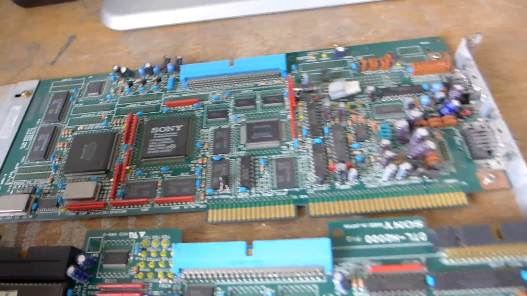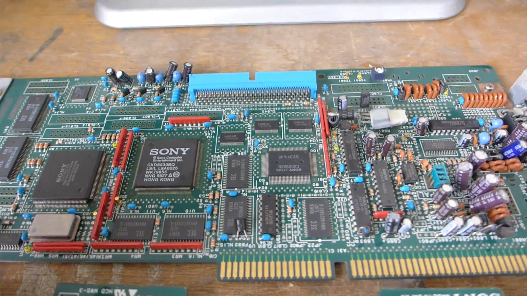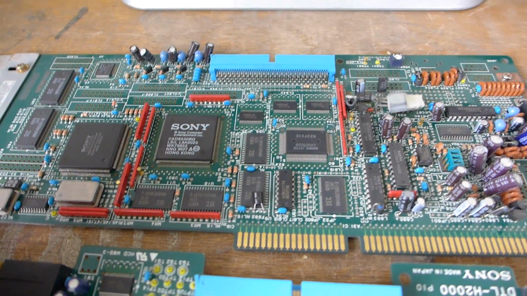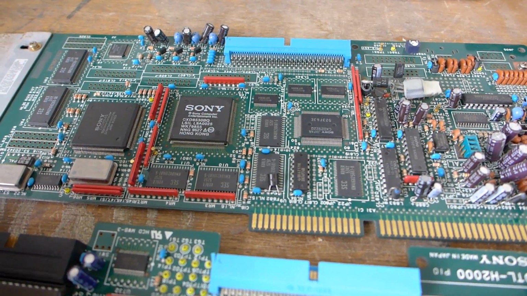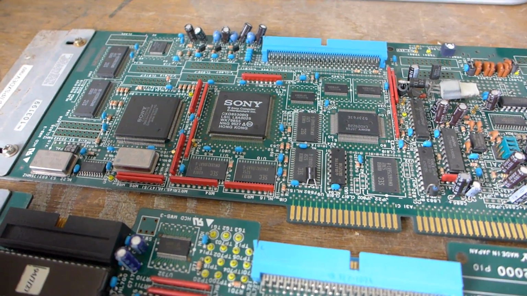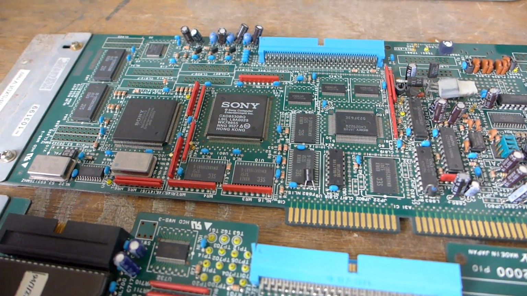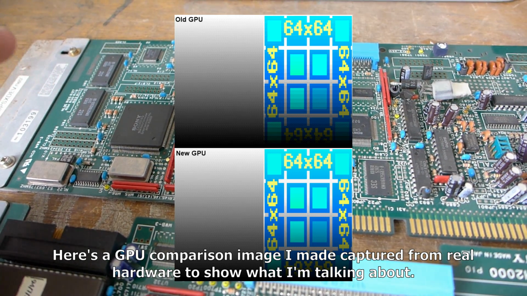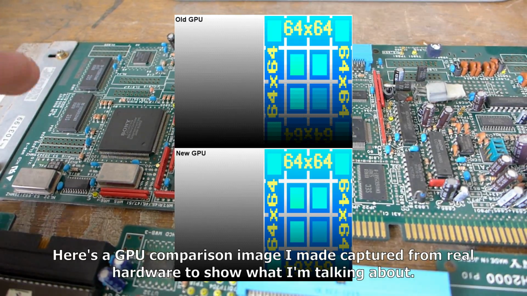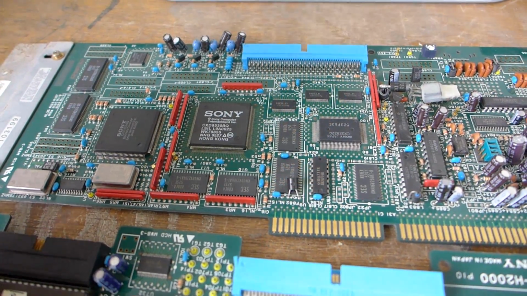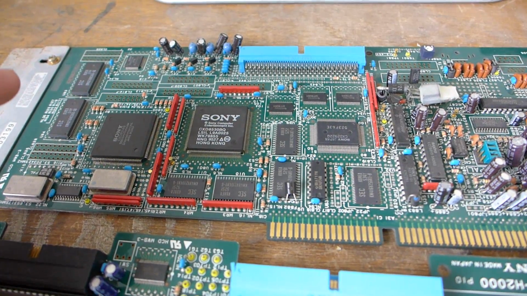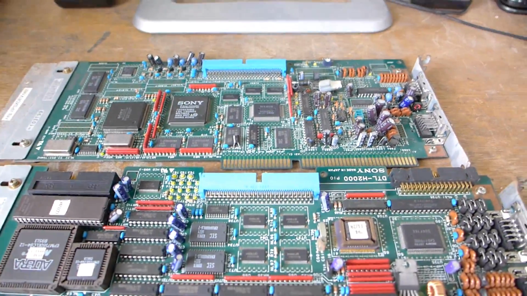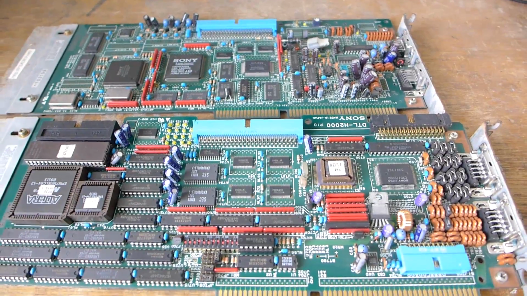And also, I think pretty much all the DTL-H2000s have the earlier version 1 GPU, which has an uglier looking textured polygon dithering, which I'll show you an image that I composited. The early GPU screen cap came from this one, because this is the only PlayStation console I have that has the old GPU, and then the new GPU is captured on my regular stock consoles. So there's a bit of info to consider just in case.